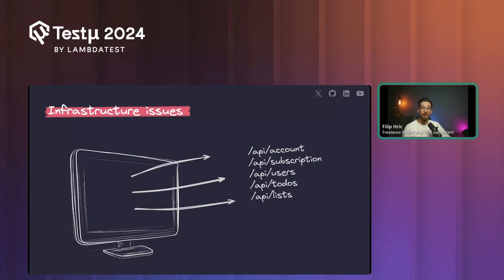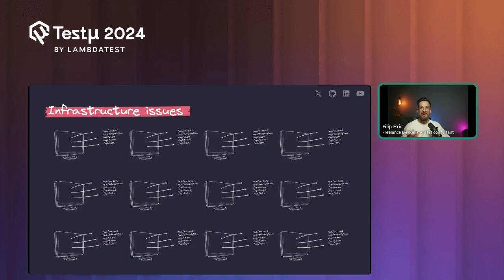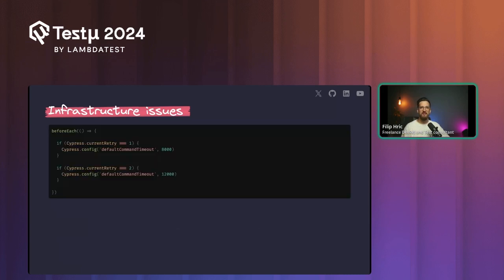So in one of the companies I've worked with, we were using a testing account that would have thousands of resources on it. And all these API endpoints that were triggered would contain way too much data, and they would strain the database because the select was huge. So simply opening an application and making the front end fetch those resources made the backend work extra hard. And since our tests were nice and granular, which essentially is a good thing, we would end up opening the application pretty often. But we were pretty much DDoSing our staging server by opening that huge testing account tens or even hundreds of times a minute. So that was a lot of fun.